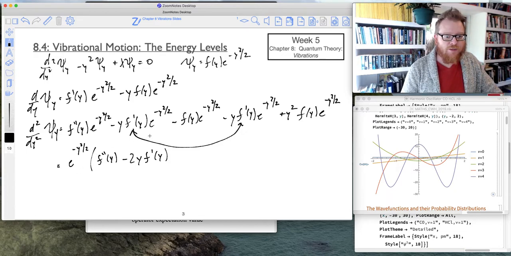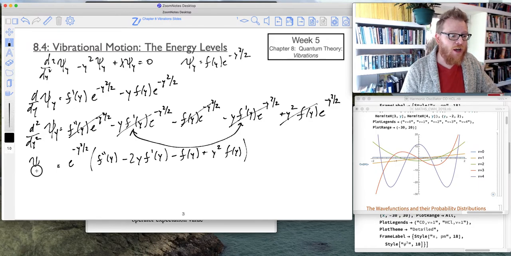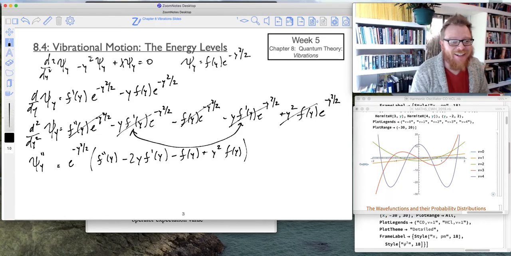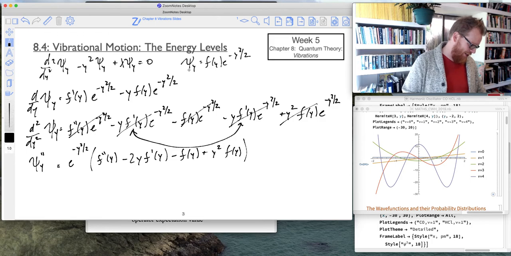So now I've got to deal with this f of y right here. I'm going to cross these off so I know that I've dealt with them. I've done all three of these. So now I've got that term, and that's just going to be minus our function in y. And then finally, we've got to take care of that, which is now going to be plus y squared times f of y. I'll remind you, this is just the second derivative inside. That's all we've done. We haven't even put it through our Schrödinger equation yet.